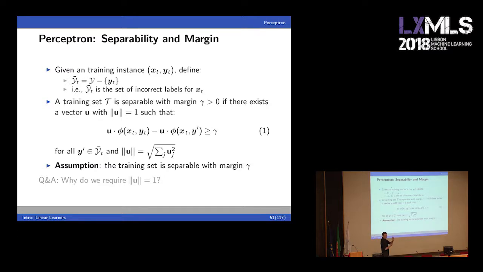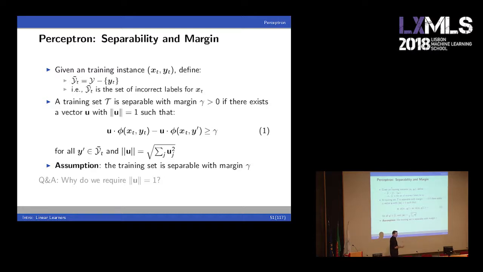Let's think about it in terms of binary classification, so that the linear score that we give to the gold standard example, xt, yt, is always greater than the linear score that we give to all other examples by a margin of gamma. So we give a score to the correct example that is higher than all the other examples by a certain positive margin. That's an assumption that we have to make. Then we can show convergence of the algorithm.